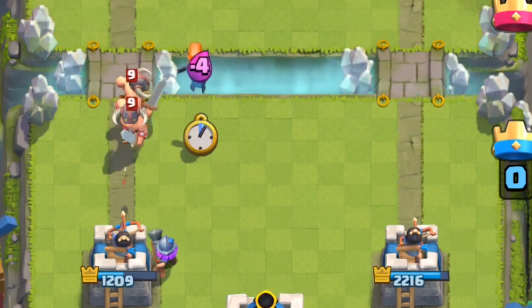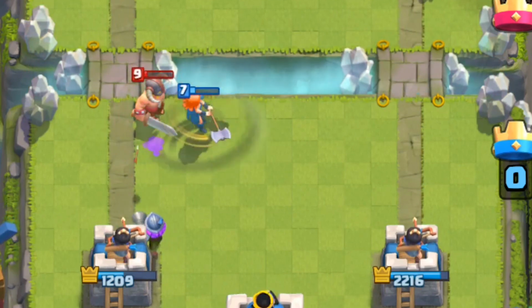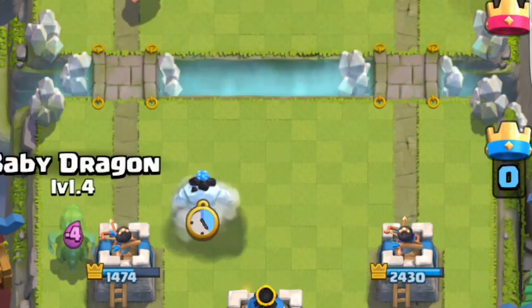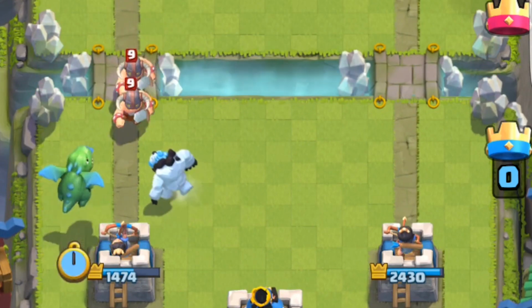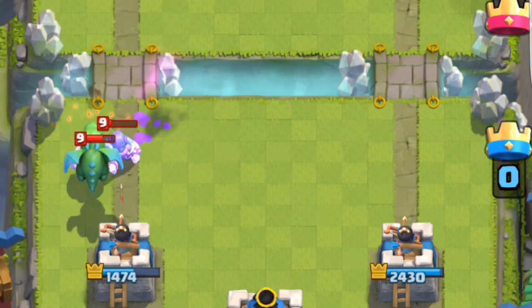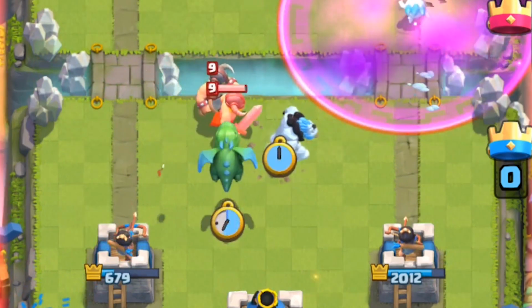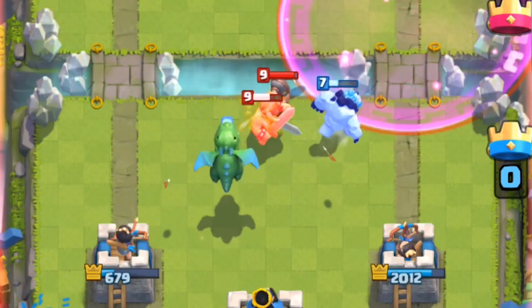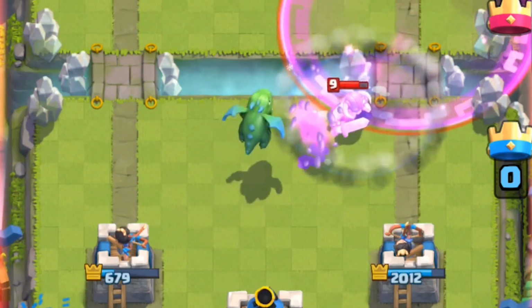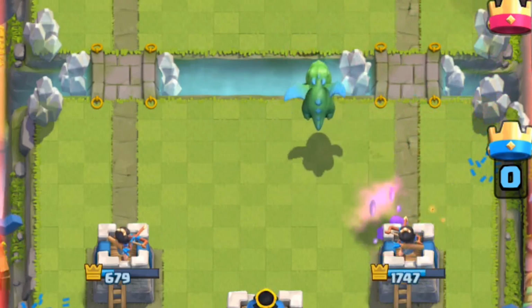Now if you're running Trifecta, the Valk and the Musketeer are two great women to take those two dudes out. We were hoping that if we used the Ice Golem to distract, the Dragon's splash damage would be able to take them out, but it's just not powerful enough. Kiting with the Ice Golem might actually work with the Baby Dragon, if that one didn't get raged out, it might have actually taken it out completely.